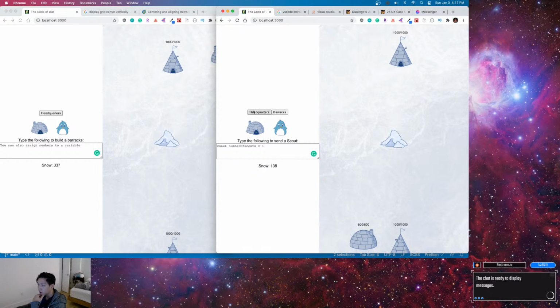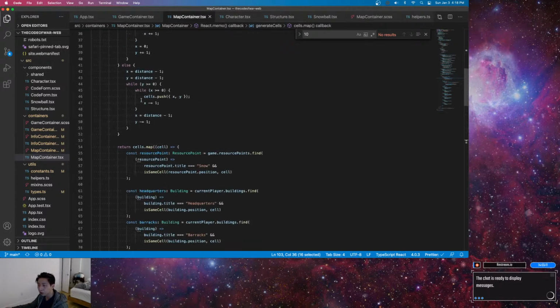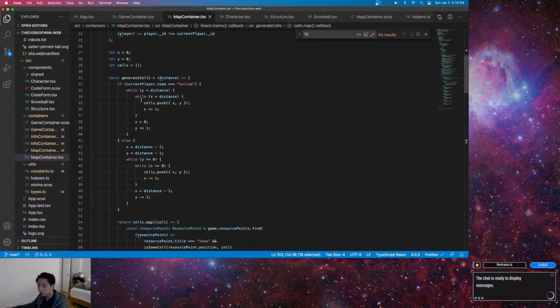Good, okay. That's clickable, that's clickable. Okay, the barracks should be on the right. I think I can fix that with one small change.